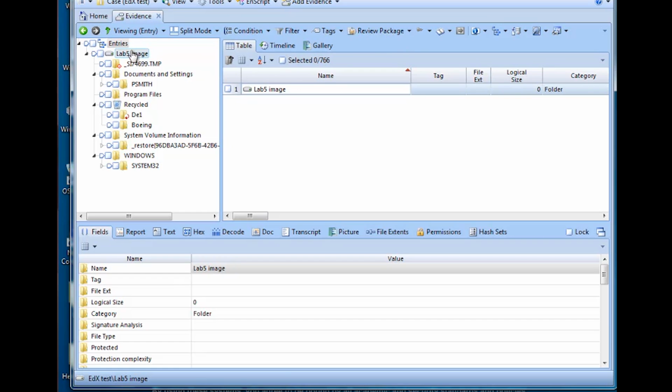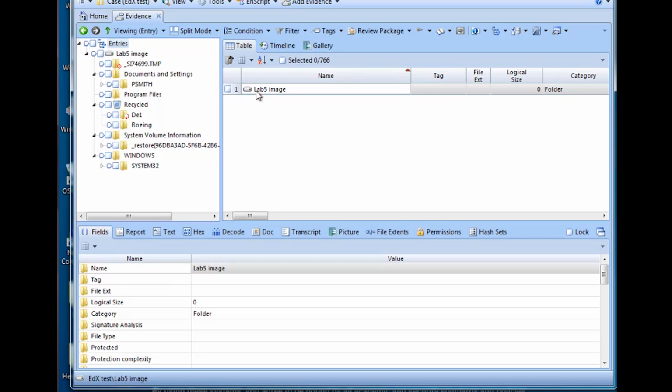So roughly, I'm on the evidence tab right now. On the left top corner, that is a tree view of the files in this image. If I click on anything, currently I'm clicking on entry, it will always show you what's beneath it. Beneath that is the MD5 image.